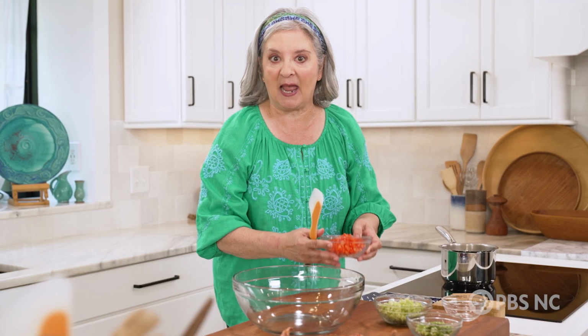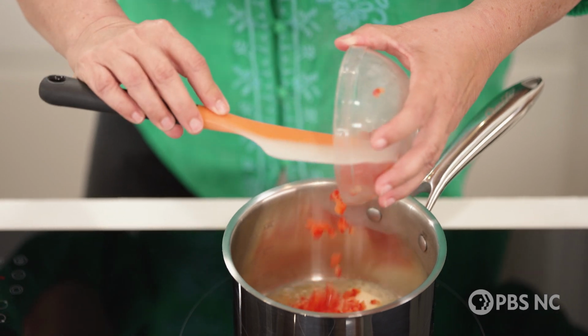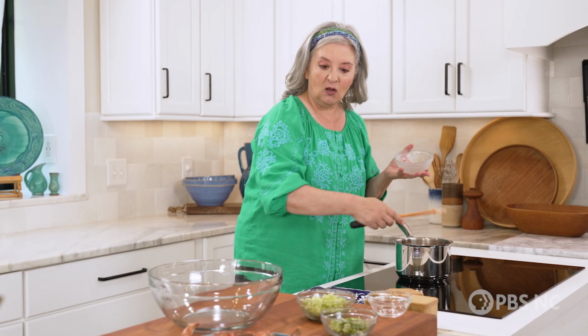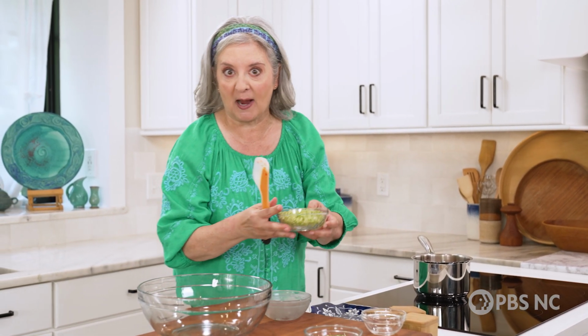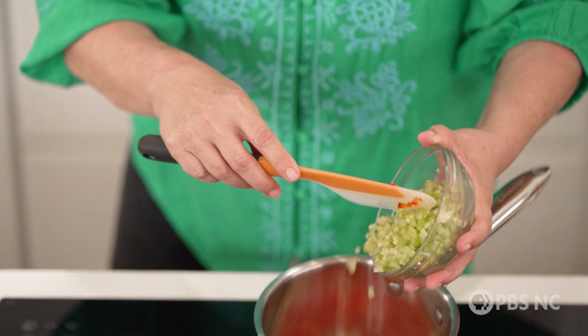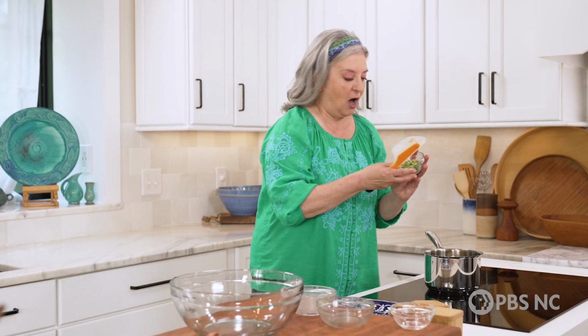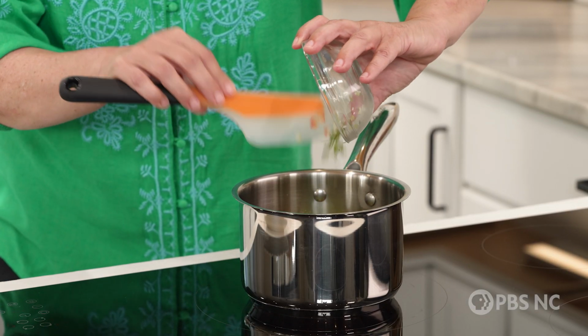And to that, I'm going to add three things. The first is some finely diced sweet red bell pepper. And the reason I diced it so small is so that it will cook and fit in perfectly with the texture of the crab that comes later. And then we have some crunchy celery, and then this is a little bit of finely chopped scallion, what some of us call green onions.